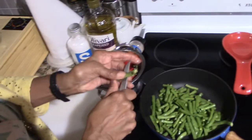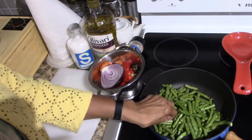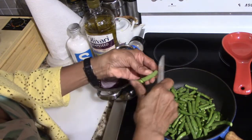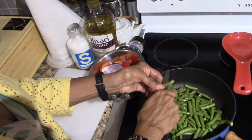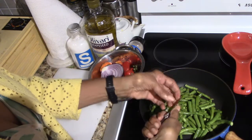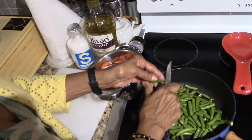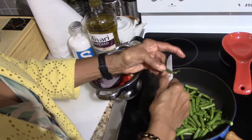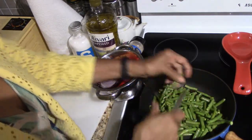I thought about slicing them like so, kind of like French style green beans. But do you know how long it would take? Well, if I had done them before I split them, right? I could have cut them in half on the cutting board and split them up. So I think I'll do just a few here.